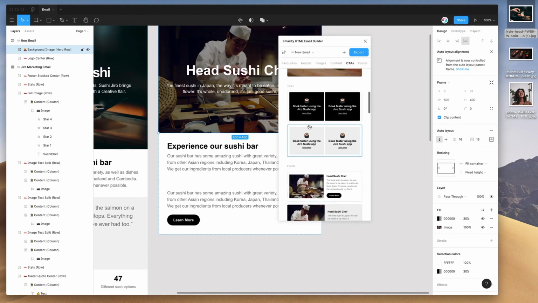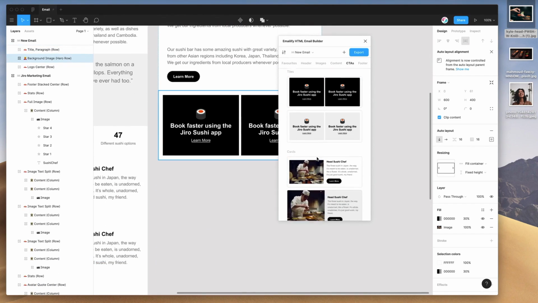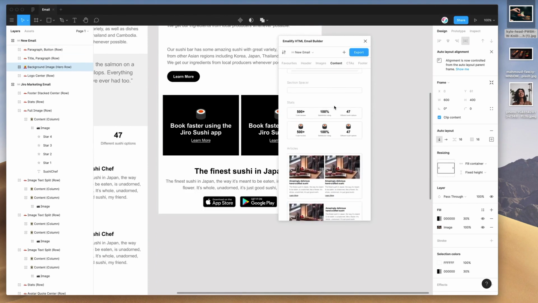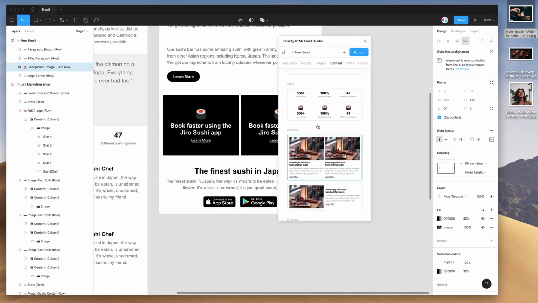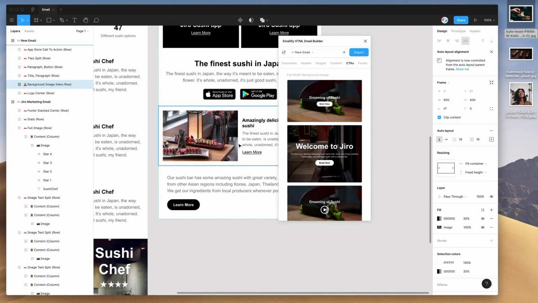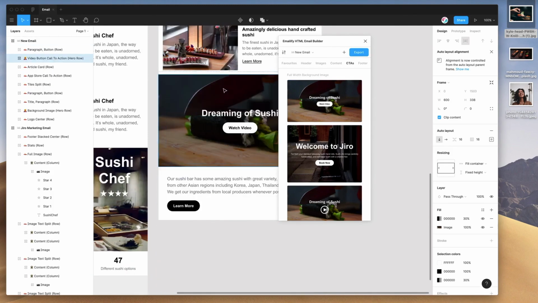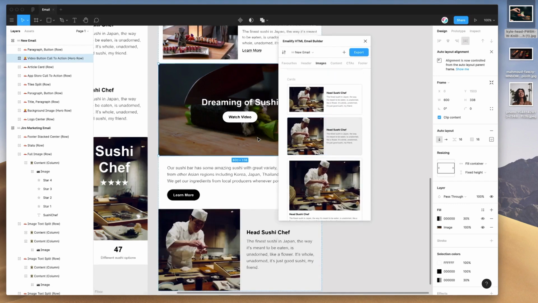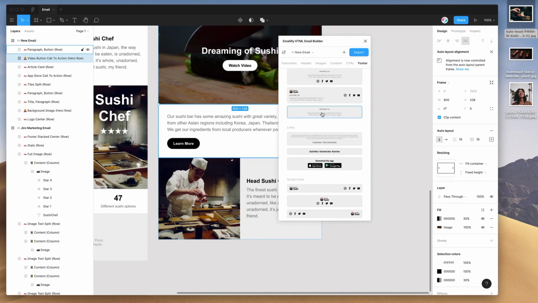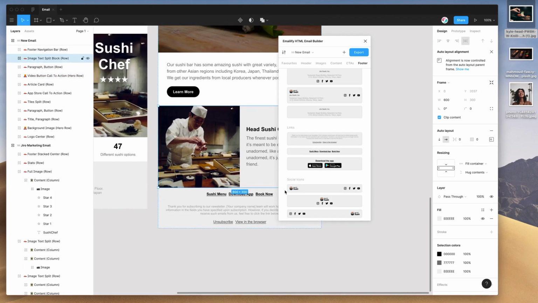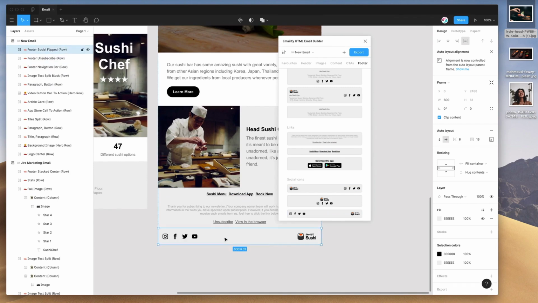Okay, so I'm just going to add a couple more modules just to give you a sense of some of the different ones that you can actually add. And we're actually going to export both of these at the same time just to show you what that looks like. So I'll add a couple more just to make it a bit more interesting. And I think that's probably enough for now. I might just add a little footer as well. Maybe some navigation. Okay, so I'm pretty happy with that. I'm just going to leave that as it is.